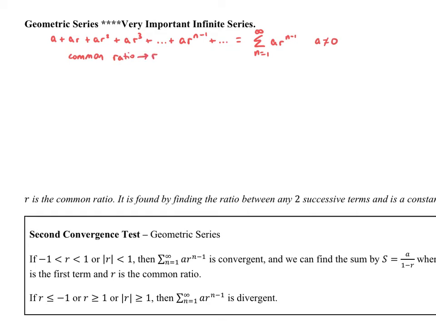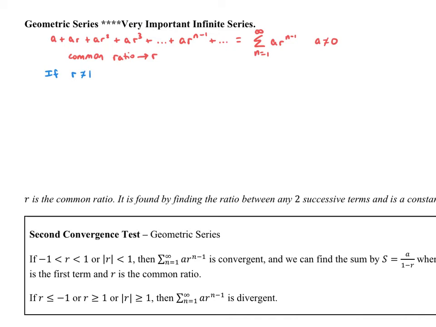So in other words, if you take the very first term, a, you multiply by r to get the next one, you multiply by r to get the next one, you multiply by r to get to the next one, and so on. So the common ratio is r. And actually, I'll back up, I'll talk about the restrictions in a minute. If we were to look at the nth partial sum, we're just going to make one restriction so far, and that is that r is not equal to 1.